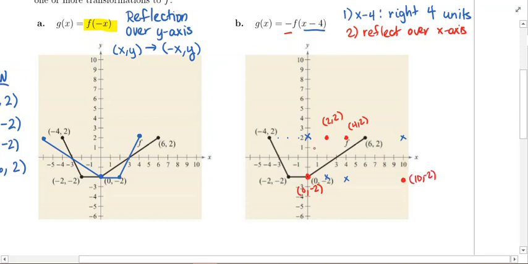So your 4 points have moved. You just want to connect them, go from left to right and connect each pair of dots chronologically. So we're going to connect these 2 points, and then we're going to connect these guys right here. And then lastly, we'll connect these 2 guys. So we end up with this red graph as our final graph. Basically this is what the black graph looks like if it is first shifted right 4 units and then reflected over the x-axis.